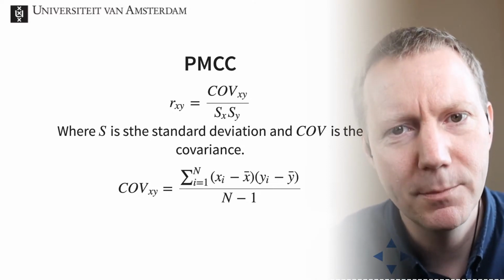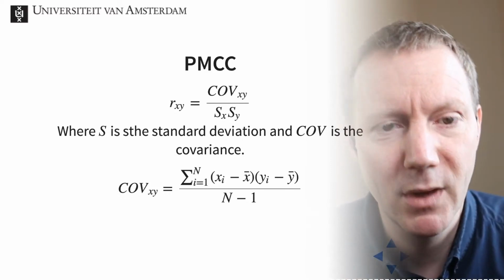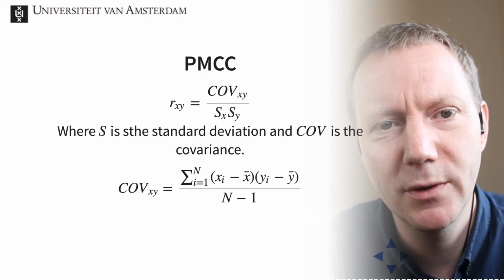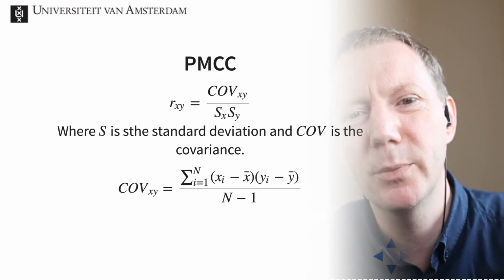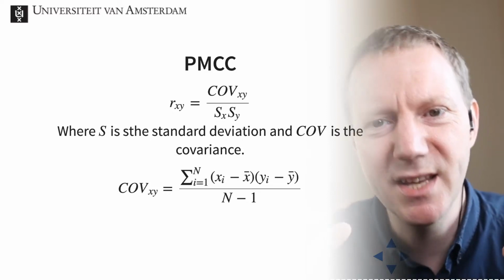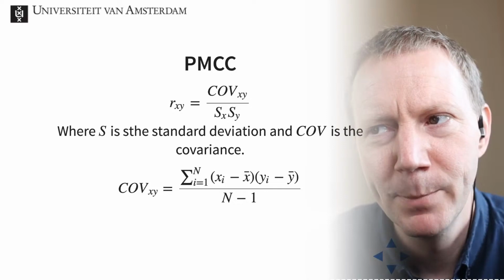So the standardization makes it possible to always have essentially the same scale to interpret. So you always know that if you have a correlation of exactly 1, you have a perfect linear positive correlation. And if it's a negative 0.5, you have a sense of what that correlation would look like.